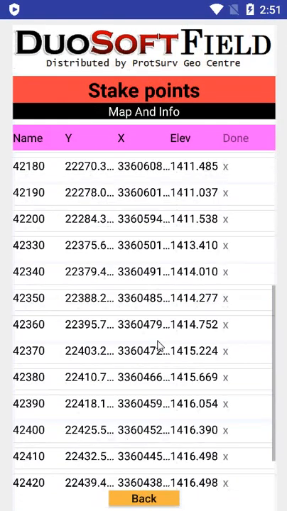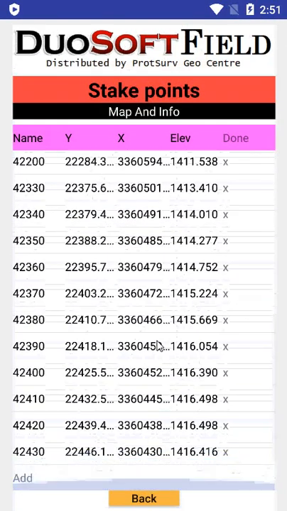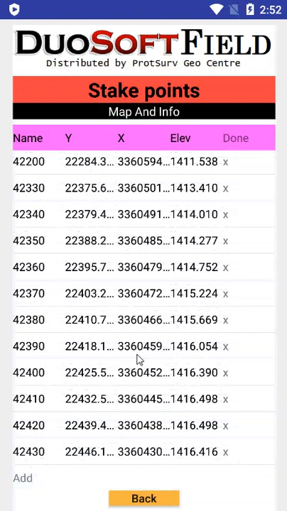So with stake points, you have two options to get your stake points into DualSoft Field. You can either import them as CSV or text files, or you can add them manually. But in my own preference, it is just easier to import them, because you'll find that you have a lot of points and you don't have the time to sit down and punch in the coordinates manually, because it's usually a lot of points.